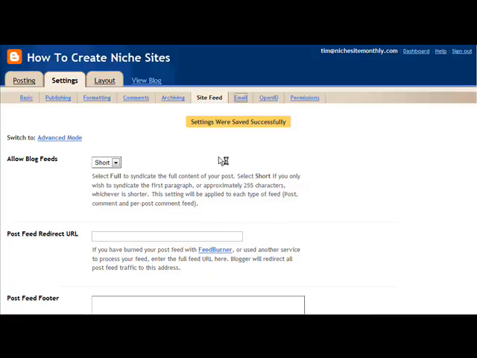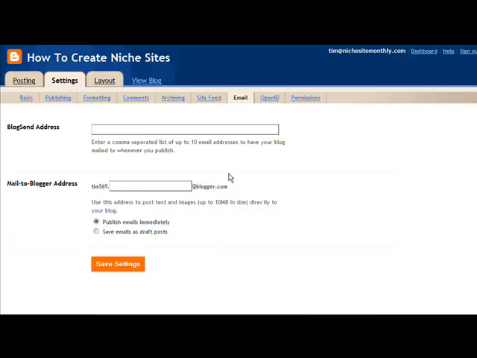Now, your email. From here, when you post to your blog, you can decide who's going to get emailed when you post just by putting a comma-separated list of emails in here. And down here, you can actually email your blog from your email client and email your posts in.